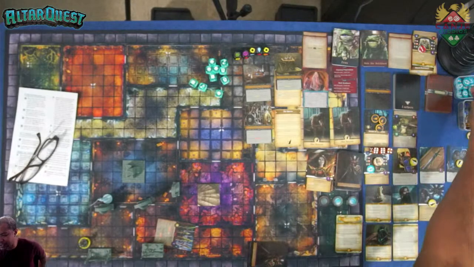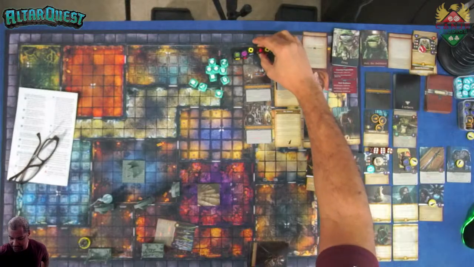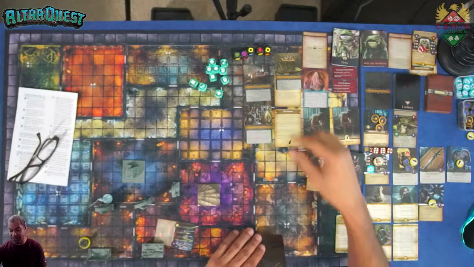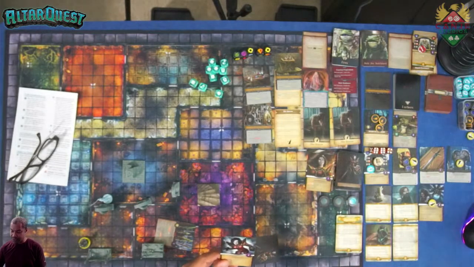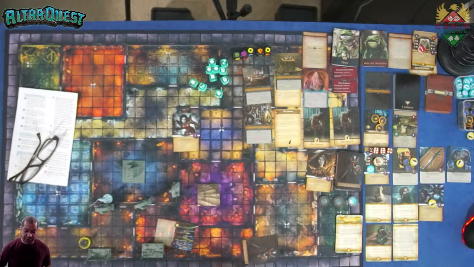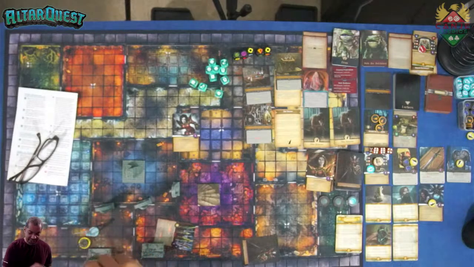I'm going to discard a focus to change an altar die to what I like. I'm going to change you to fire. Nope. Earth. Then that'll work. Then I'm going to play as my second action, because it said once per phase. Once during your phase, I can do that. I'm going to play Battle Lust to move 3. 1, 2, 3 to get adjacent to this dude.